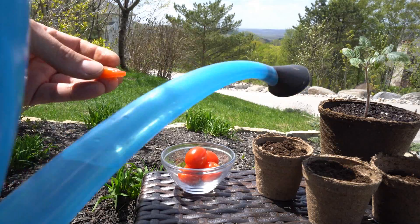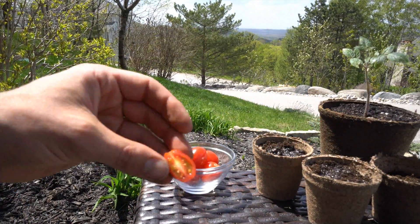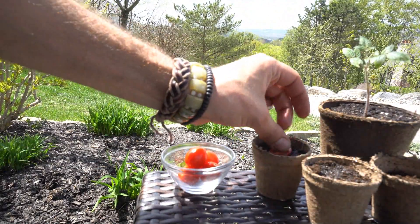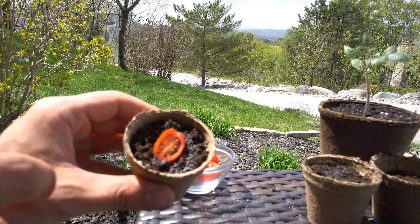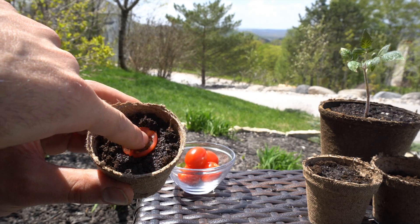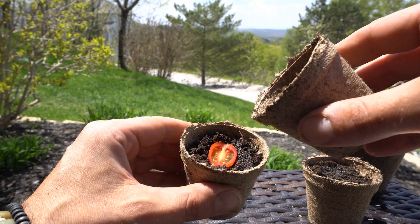You can add a little bit of water to each of the planting beds to ensure that these tomatoes have the right soil to start off in. Then go ahead and take that sliced tomato and drop it directly into the soil, and gently press that down to make sure the tomato is in contact with the soil. You can use any type of tomato here — large beefsteak tomatoes, for example.